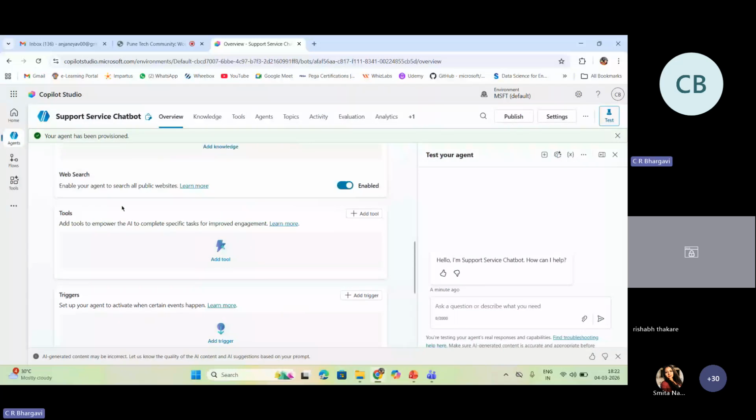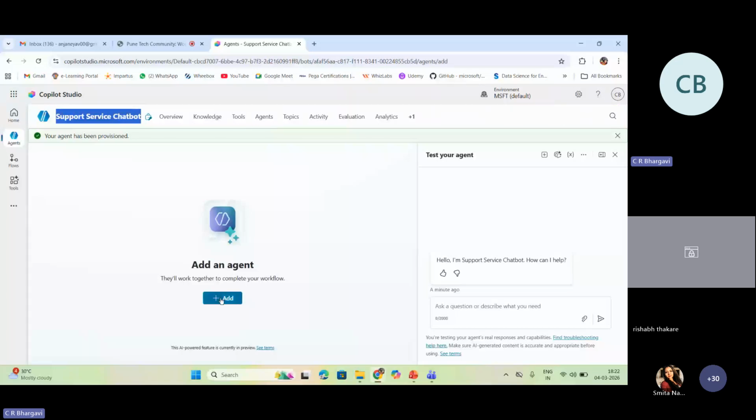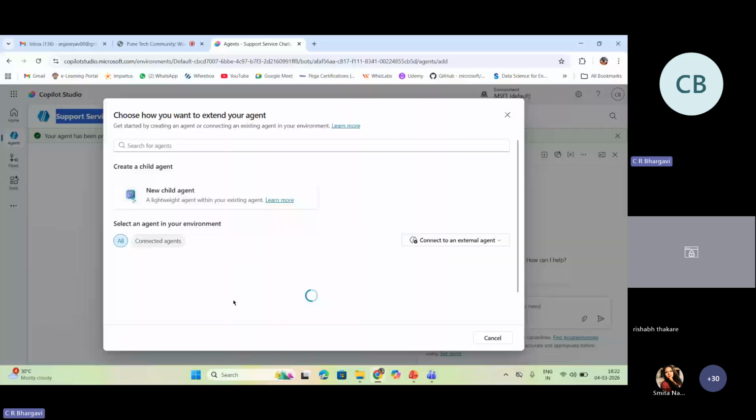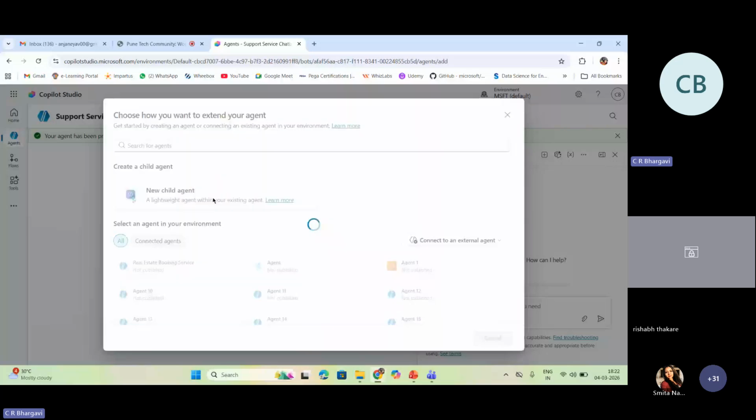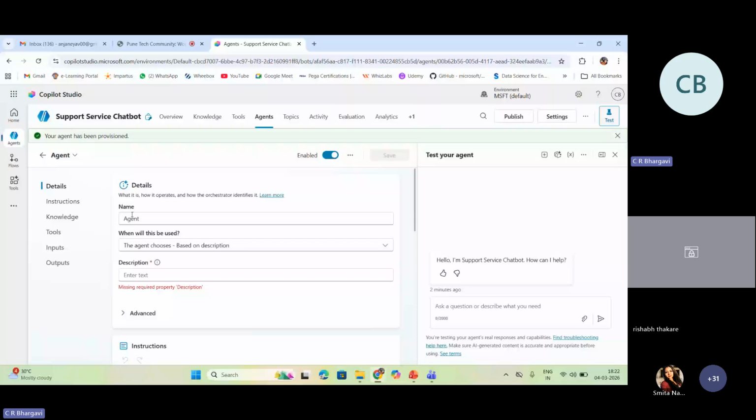Now inside this agent, you want to create another agent. When you click on the agent, you have the way of creating a new agent. When you click on that new agent, a child agent is created, and you can add the name.